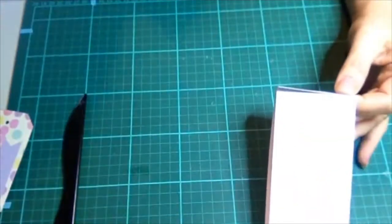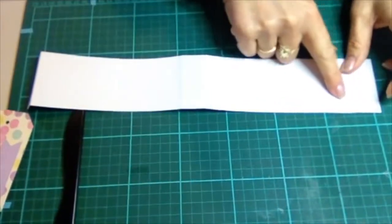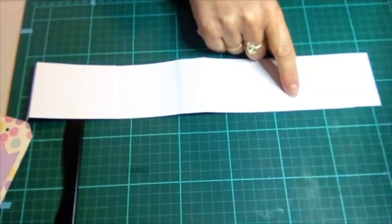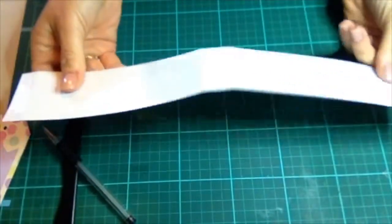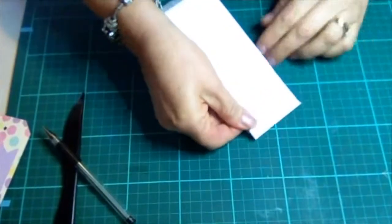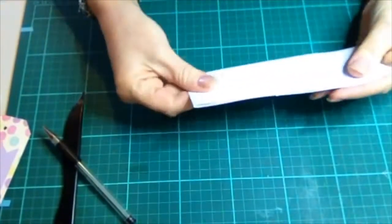Now however, before you secure this, I'd like you to punch a hole approximately there, about 2.5 inches from one side. I'll just go do that. So now I've punched my hole there, and I just need to secure this here with some tape. There like that, and then we have our wraparound there.